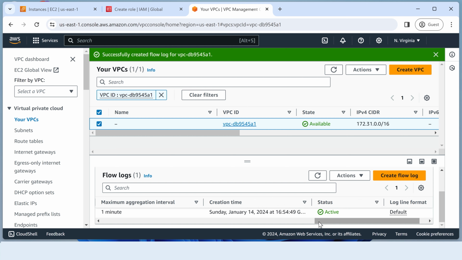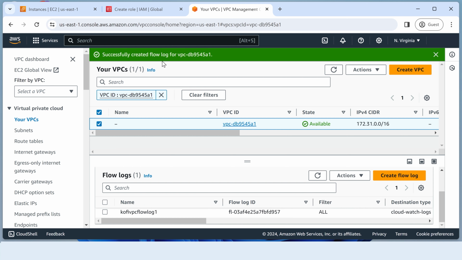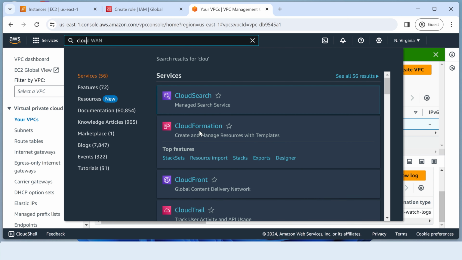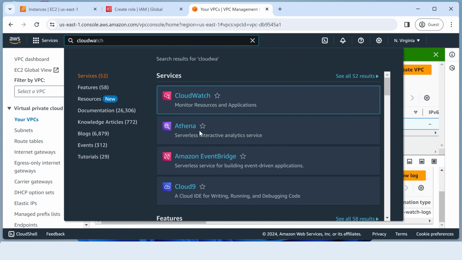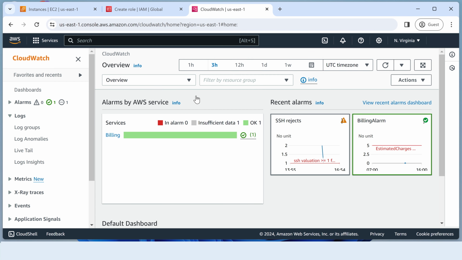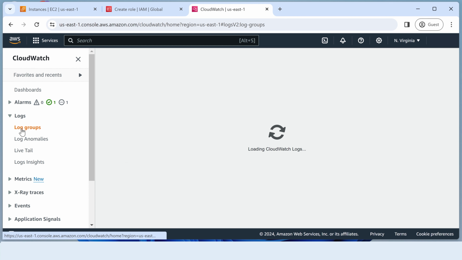All right. Now let's go to our CloudWatch. I'm just going to quickly jump onto CloudWatch. And then we can go into the log groups.